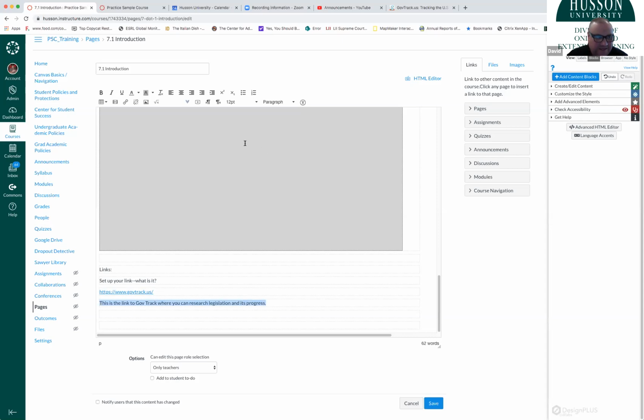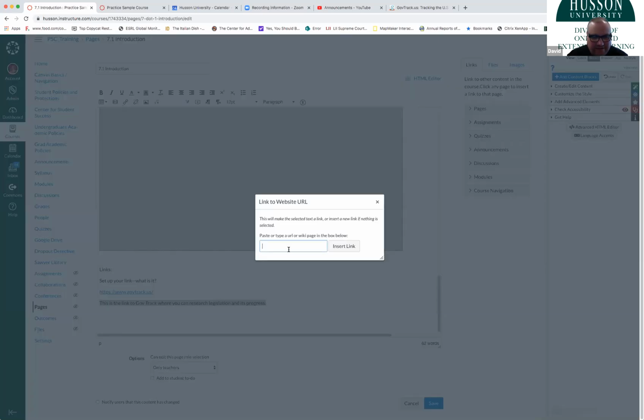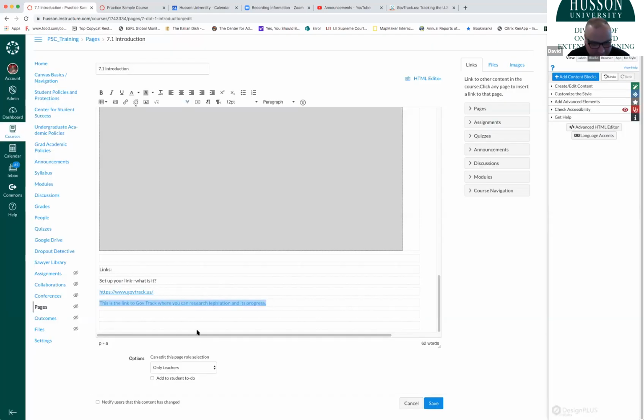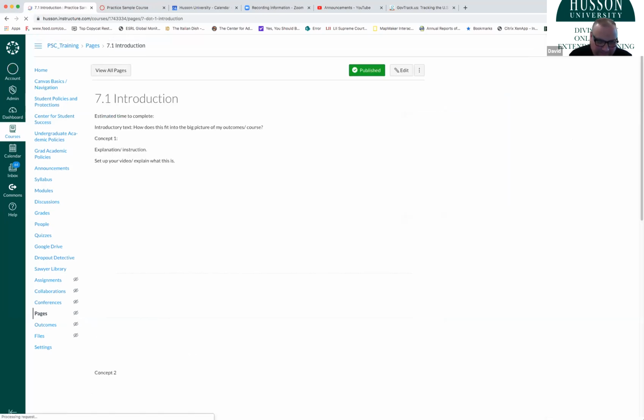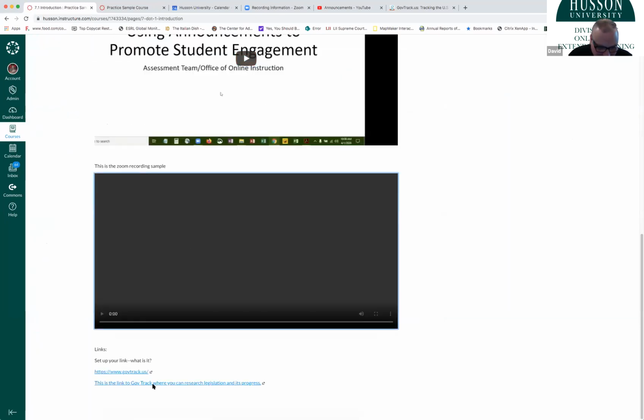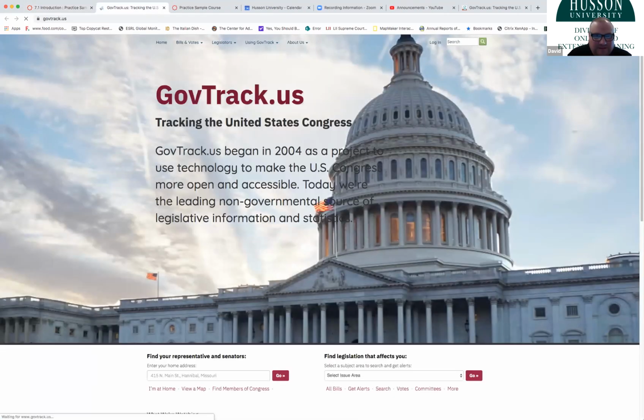I highlight the text, I click the link, and I insert. Notice that it's now changed. If I click save, I get the GovTrack link.